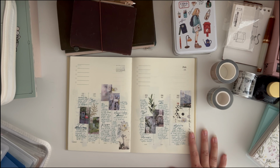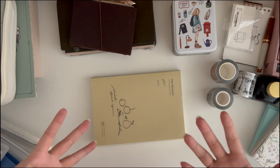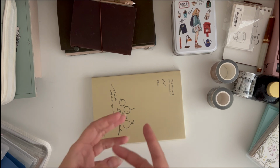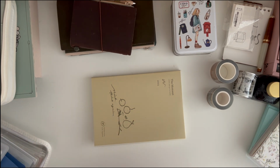So next year I want to do a little bit more in the TN, even though I actually did have a lot more planners next year as well. So wish me luck. Another thing I regret from 2023 is that I didn't have as much time to actually work on the shop, which makes me a little bit sad. But next year I feel like I need to whip myself into shape and do more things, because it would be really good to have supplemental income because the salary I got from work is not cutting it anymore.